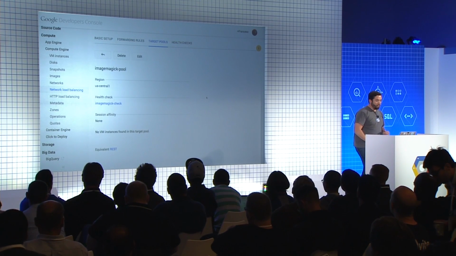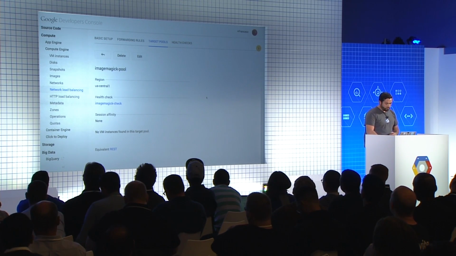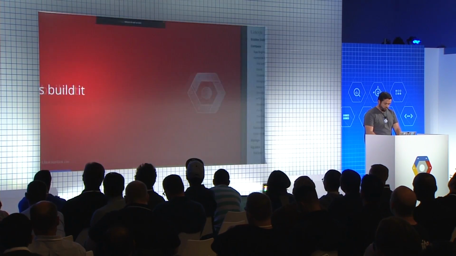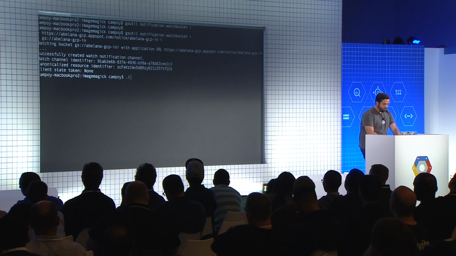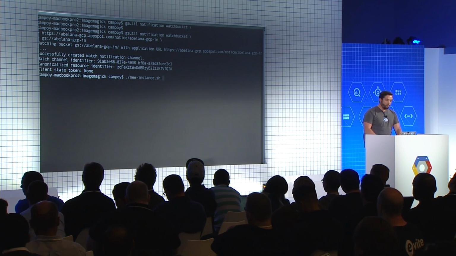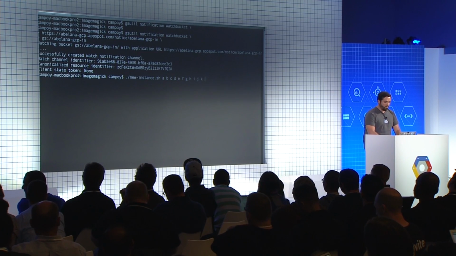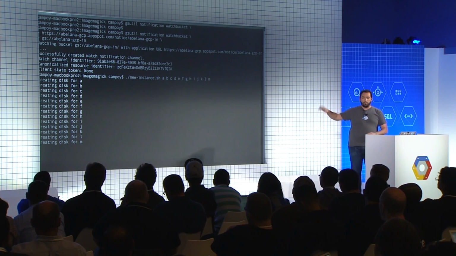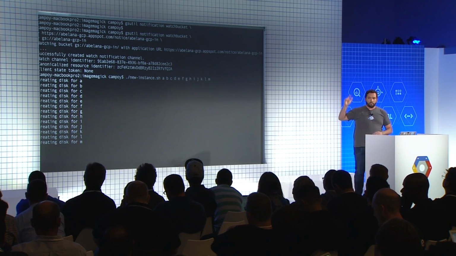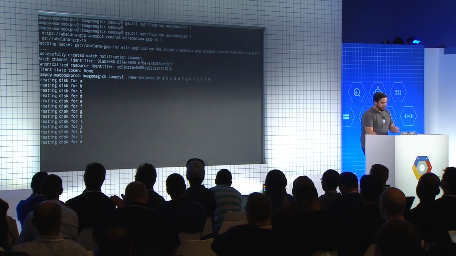What do we have in the image magic pool? Nothing. We don't have any instance yet. But I'm going to run, if I find it, there you go. I'm going to run new instance. And I'm going to run and say A, B, C, D, E, F, G, H, I, J, K, and so on. You get the idea. So I'm now creating all of those instances at the same time. I'm creating new disk, I'm creating new instances, I'm going to add them to that pool. So this is going to take a little bit.